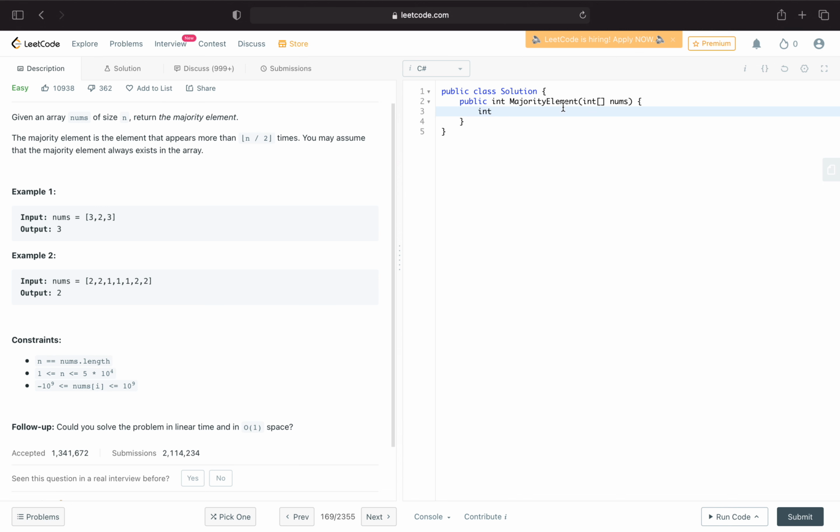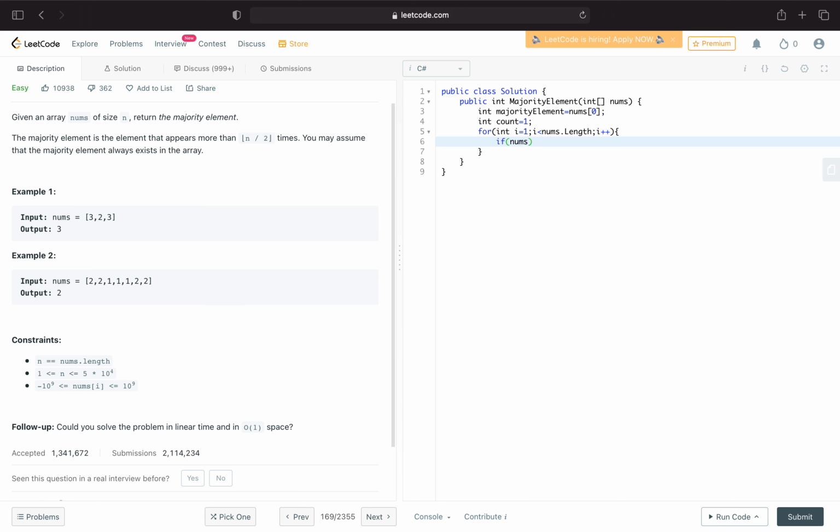I will create a variable called majority element, and I will take the very first element, and then I will create the count as 1. Okay, so I will loop over the remaining elements of the array. The index i will start from 1 because we already took index 0, right? So i until i is less than nums.length, and i plus plus.